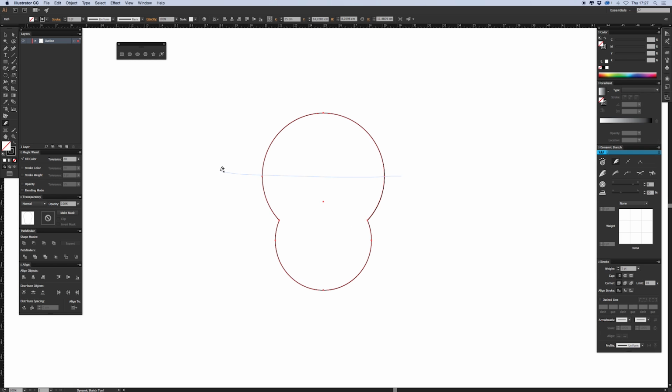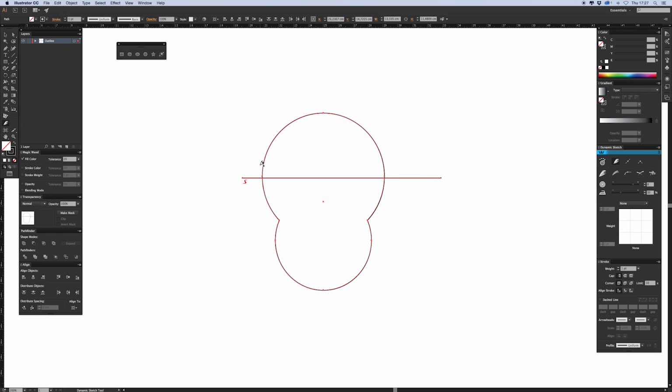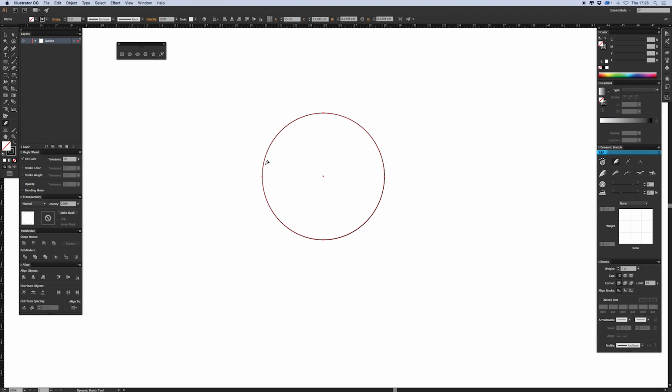What this allows you to do is create paths really fast. So if I want to cut up this path, for instance, to have half a circle, I could do it using the Pathfinder, but it's way more efficient using Dynamic Sketch. I think those are the main tools I'm going to be using, and then I'm going to jump over to the stroke panel. I'll show you how I apply different profiles and weights to my strokes.